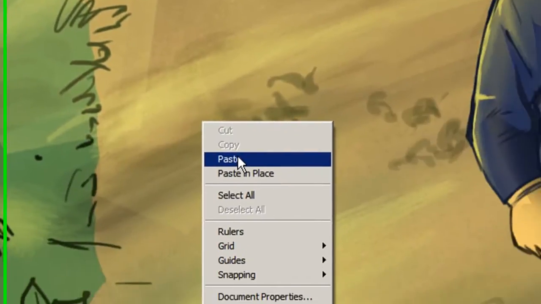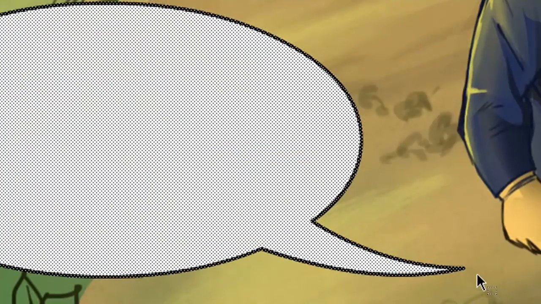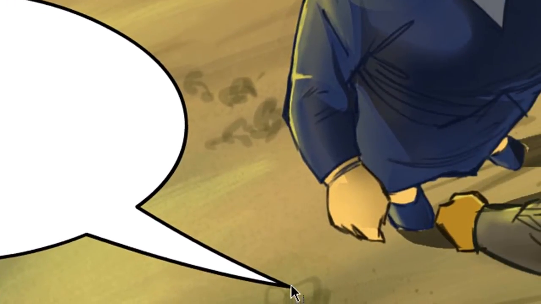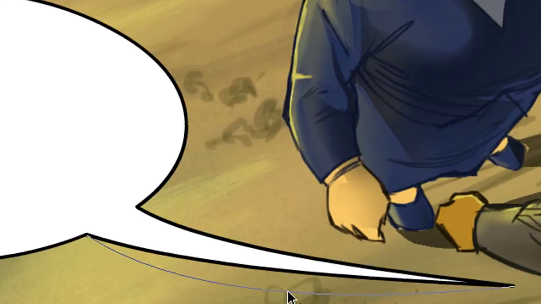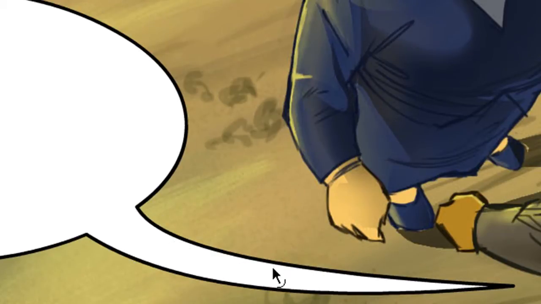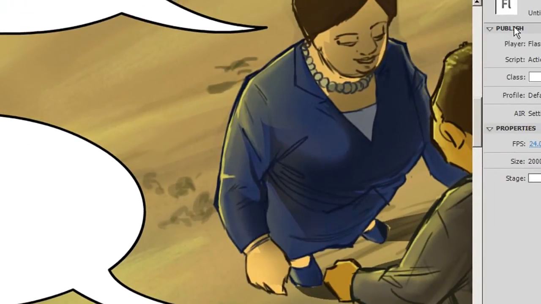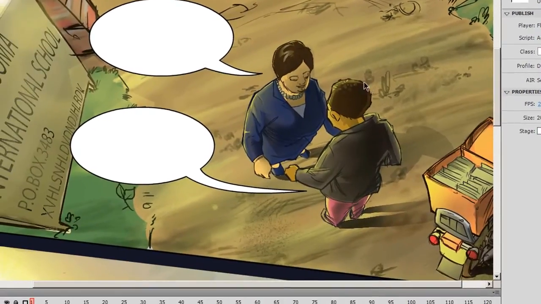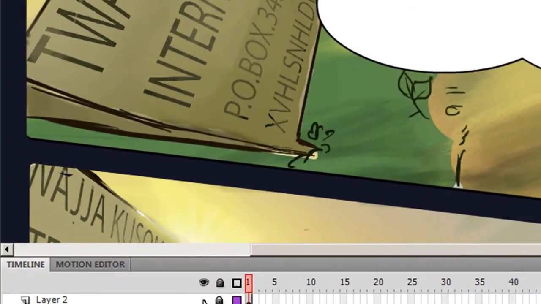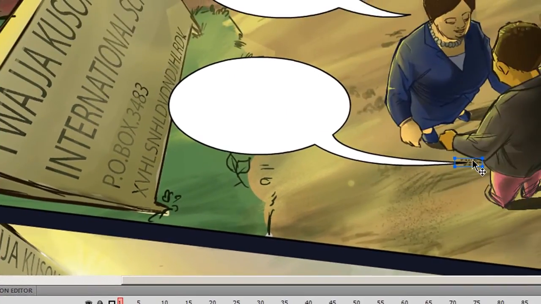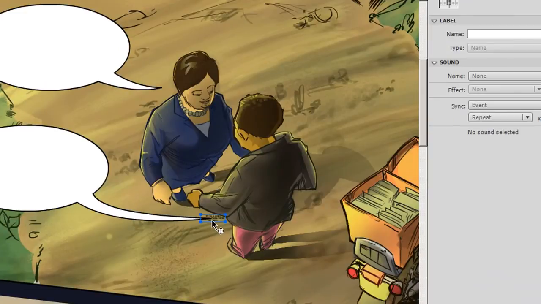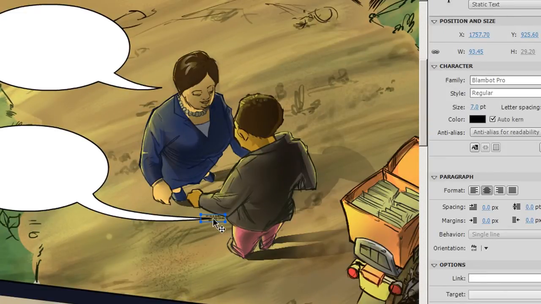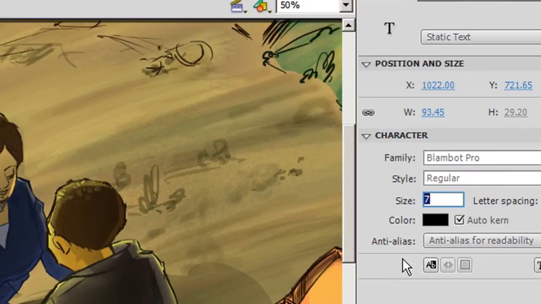So essentially you could copy that, Control C, paste, and you'll be able to move this over here, maybe just take it and it's pointing to him, and adjust the curvature. So if we go back to 50%, I have a layer here that has some text. Just take this up, put it over here. Did it move? Okay, there we go. And we're just going to increase the point to maybe like 10, or even bigger.